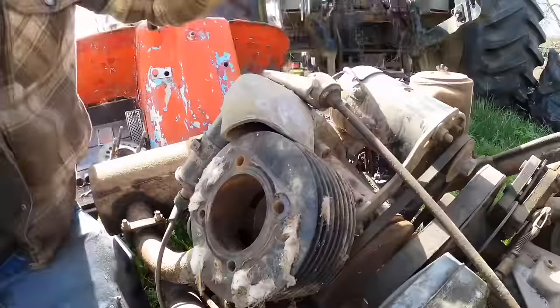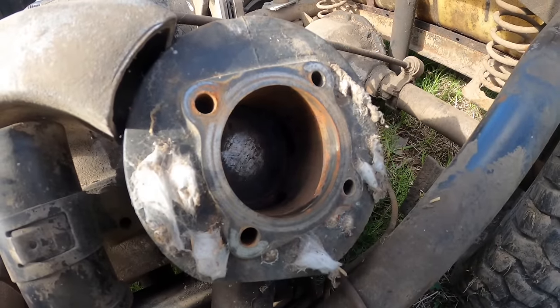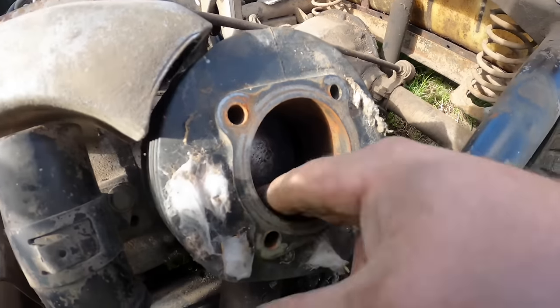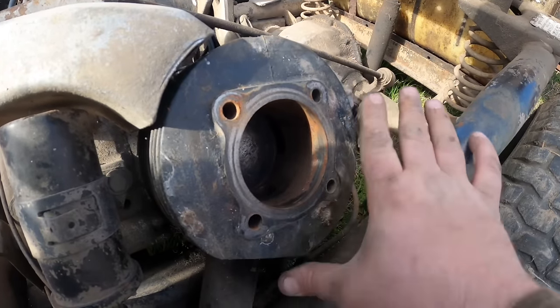Okay, we're going to stop there. That's all the way down. So that ain't very much stroke at all. It is just enough to open over those ports and stuff, you see. So it can do its sucking and not sucking. As it is that type of motor, you see.